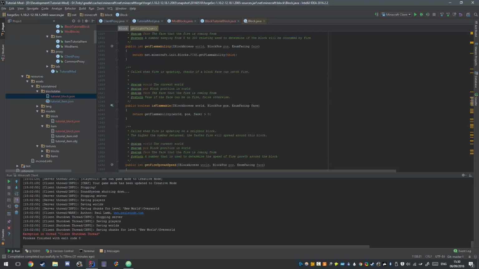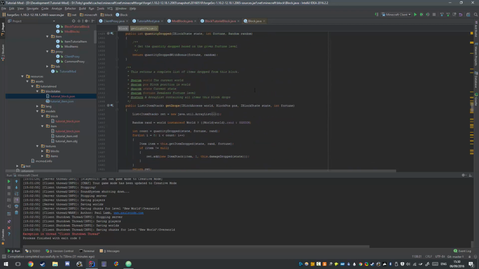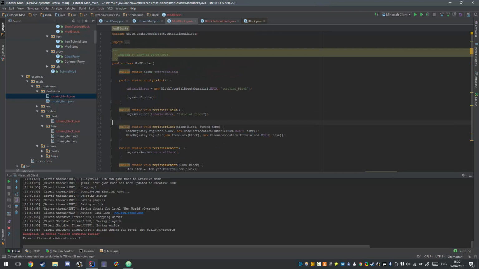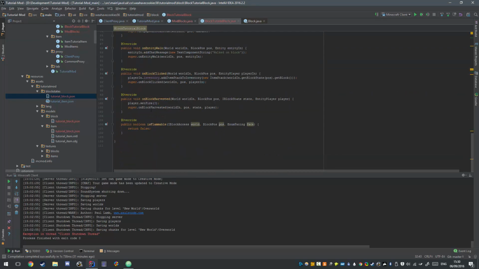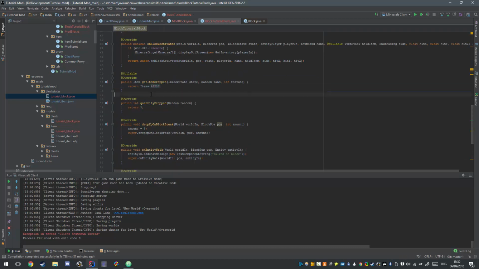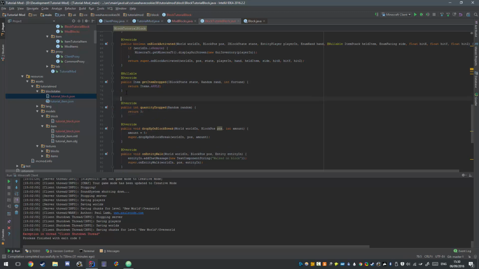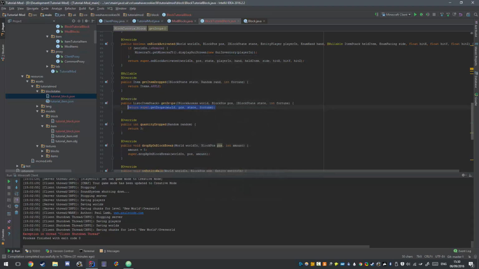So there is a lot of things that we can do here, and something I didn't do is get drops. This is just an item that is dropped, just one thing, and then this is just how many of that item. Let's actually do get drops.